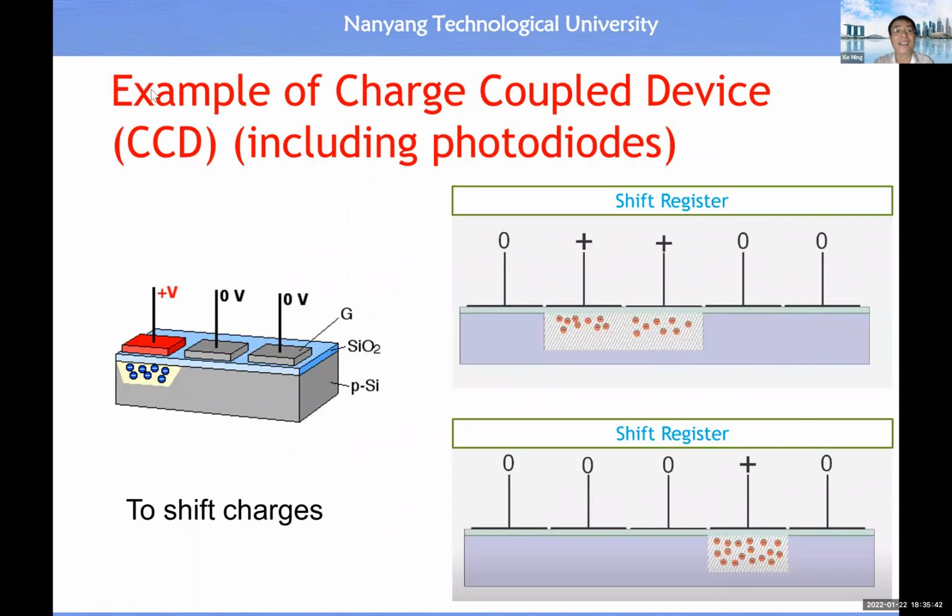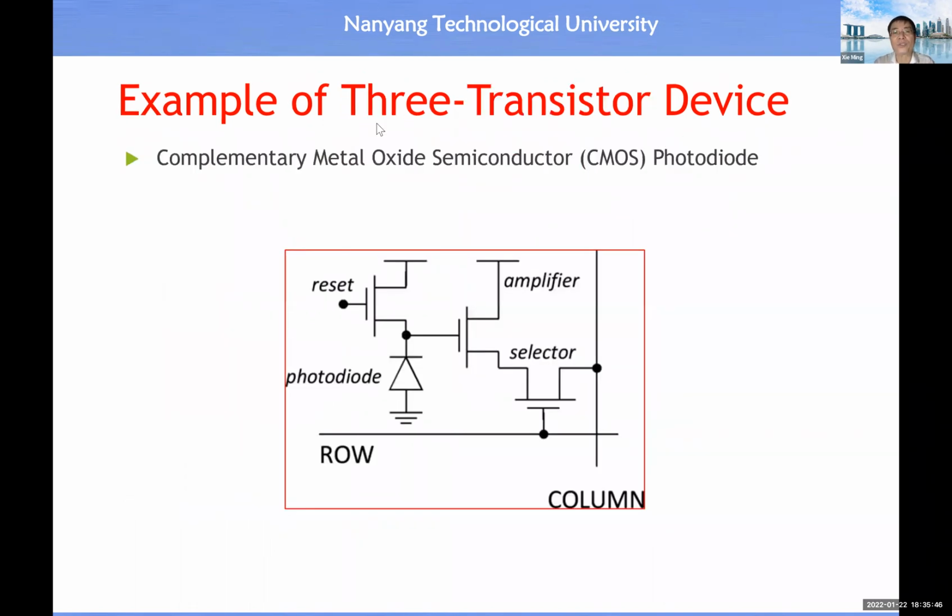So here is a CCD photodiode. Then for CMOS, we say 3T device, all right, but actually, the popular name is a CMOS photodiode, all right? So then we have individual photodiodes. They are not coupled with the neighbor, right? And also we have a switch. So this is like a switch.